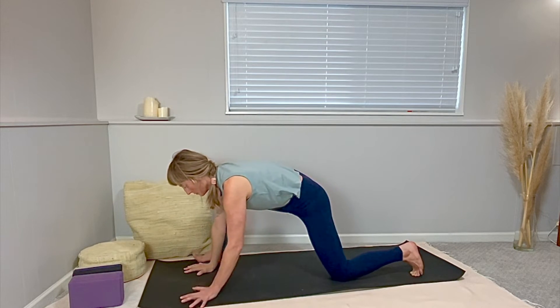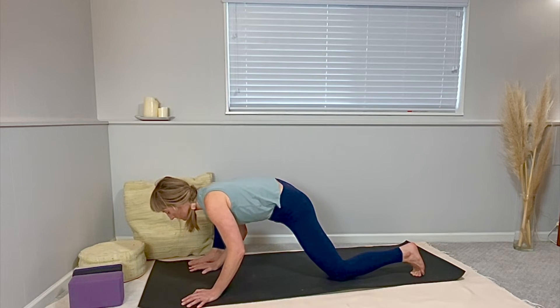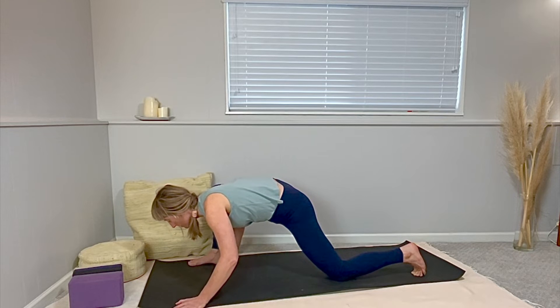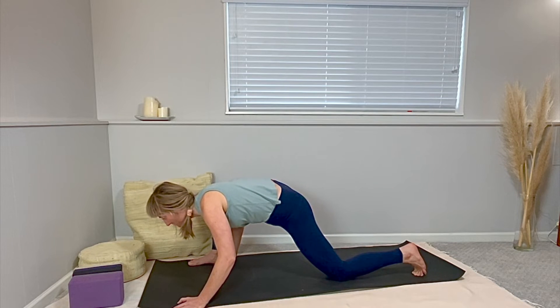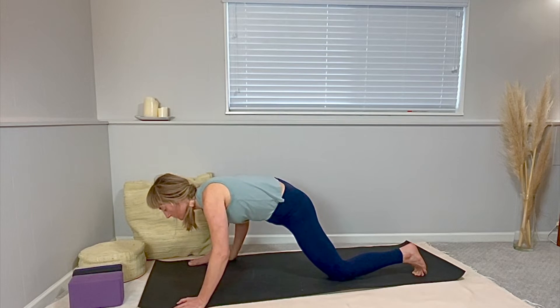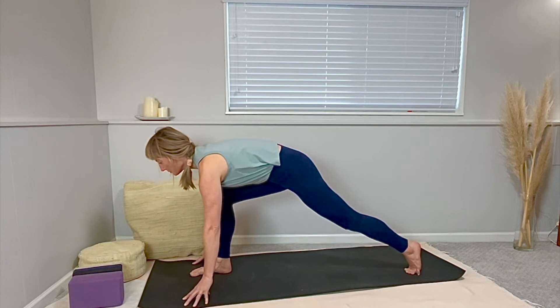Lower your hands down gently inside your front foot for a little version of lizard pose. One option is to keep hands inside the foot. I'm going a little deeper because I've got a lot to burn off from the winter — so this is a kind of fiery spa yoga practice. You could nudge your right shoulder behind your right knee, but keep your breath deep as your chest draws low, and use your right shoulder to draw your right calf forward. Big breath. So much to release — thank goodness our breath is here for us. Take time to just untangle yourself.